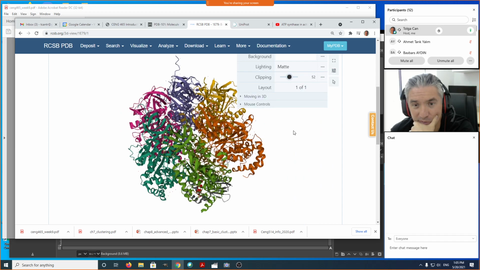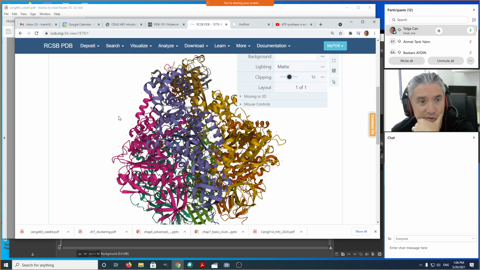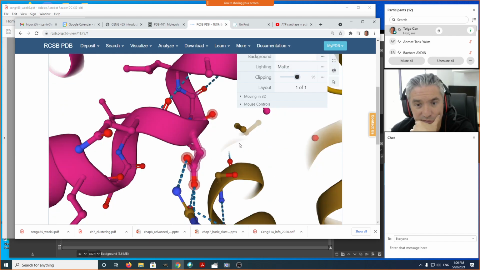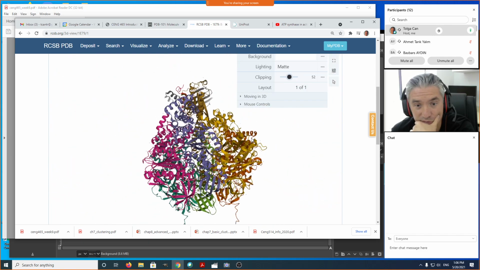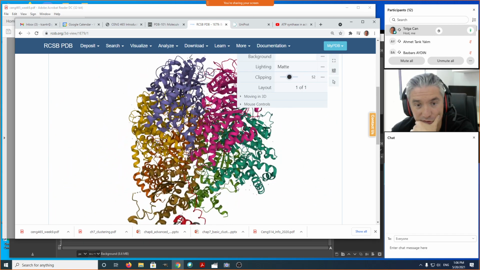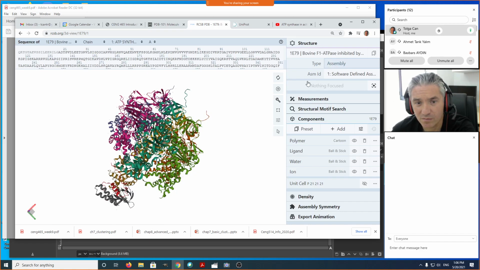Layout, moving in background, mass controls. This is not what I'm looking for. Well, you can zoom in individual, or you can... Yeah. When you zoom out, for example, there's also far field that is cut off as you move away. So let's get back to the normal thing. I just want to show you different ways to visualize this.